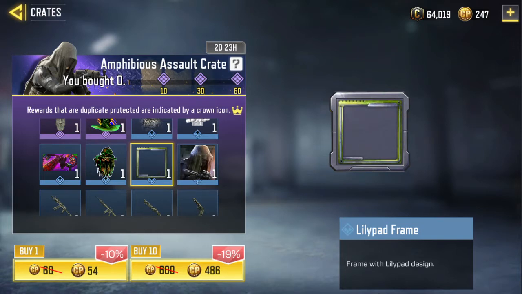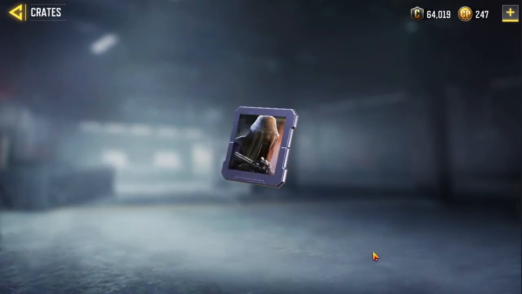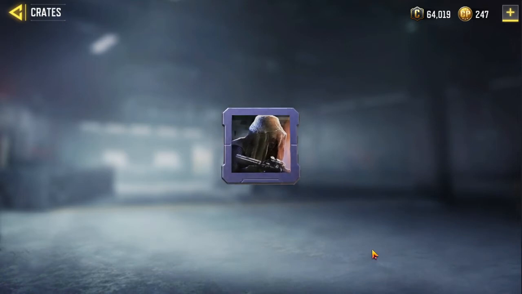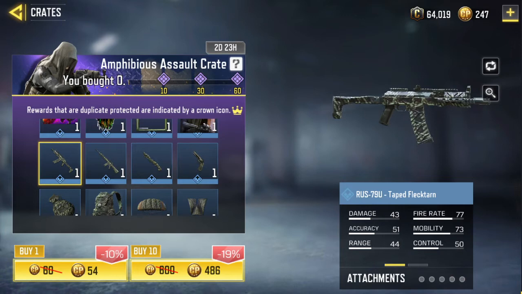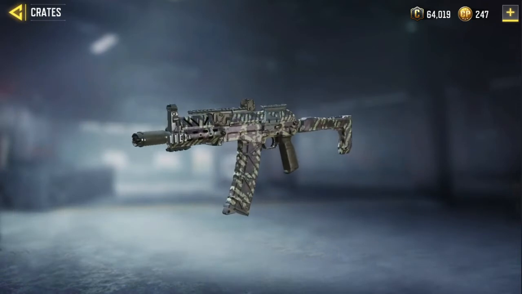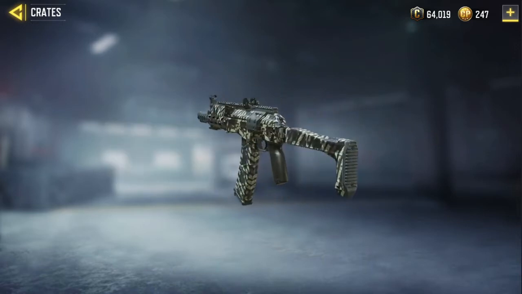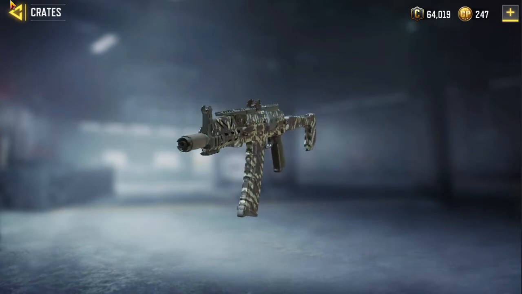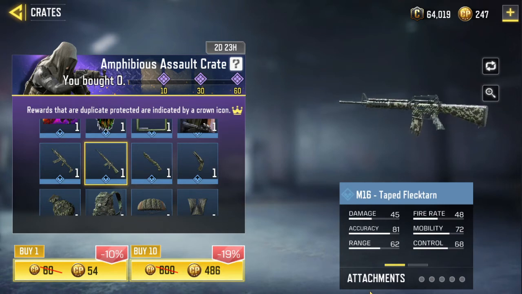Okay, the next one is the Lilypad Frame. Okay, the next one is the TF141 Avatar. The next one is the RUS Tip Flecktarn. The next one is the M16 Tip Flecktarn.